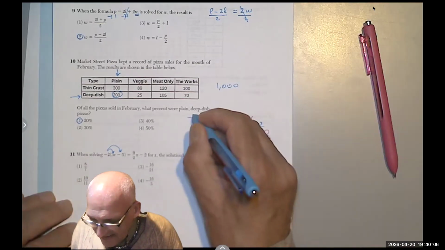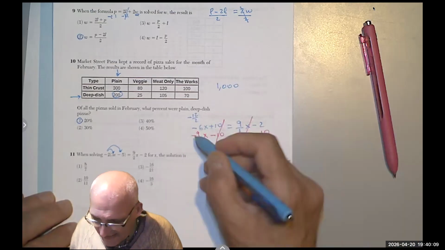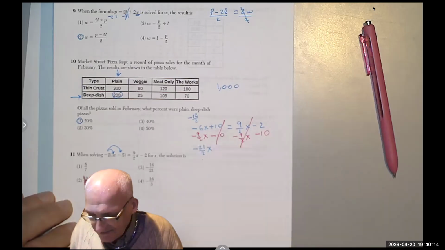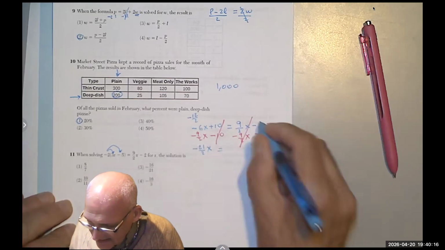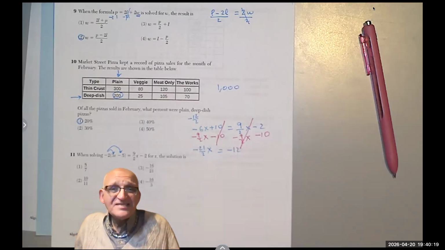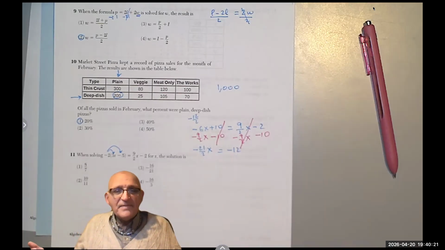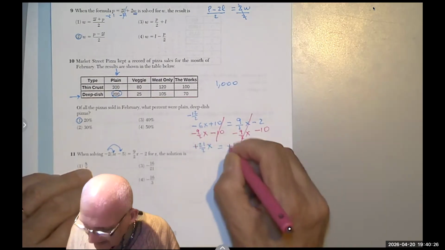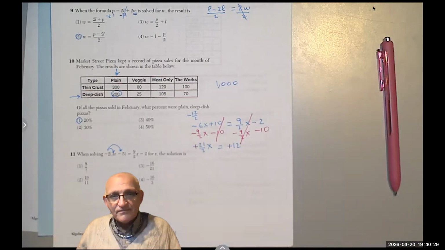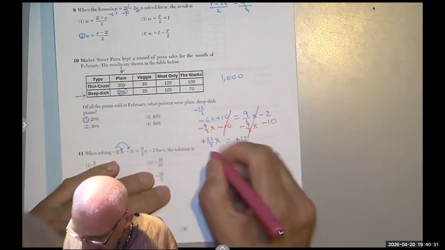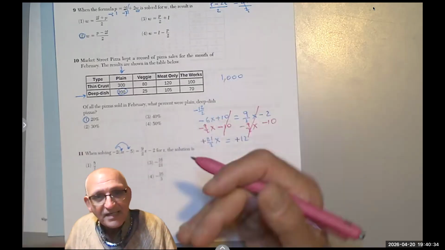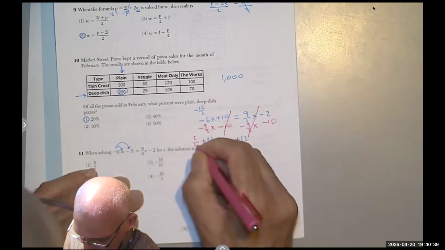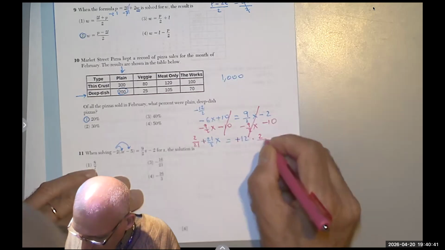-6 can be written as -12 over 2. And -9 over 2, this is -21 over 2 x. And the right-hand side is -12. Notice that when you get negative on both sides, you can multiply both sides by -1 and make them 21/2 x equals 12. And then I'm going to divide by 21 halves. When you divide by a fraction, you multiply by its reciprocal. So I multiply by 2 over 21, multiply by 2 over 21.